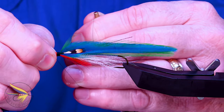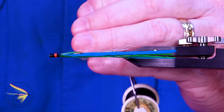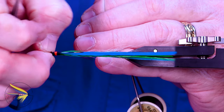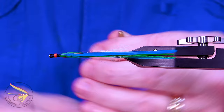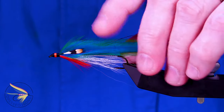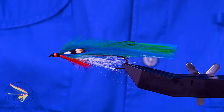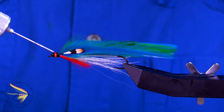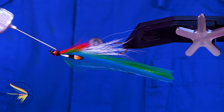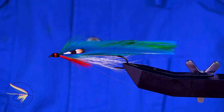Bracing that hook and just pulling on that thread just enough to really seat that knot down. When I go to cut the thread, I don't want it to pop out from under those wraps. There we go. Keeps it nice and clean. I'm going to put some head cement on this. The head's still a little bit longer than I like. Something I'll have to keep working on.